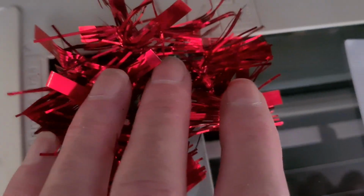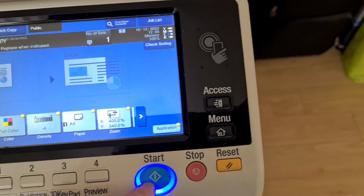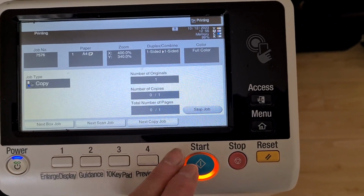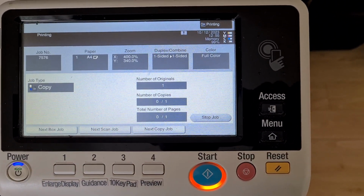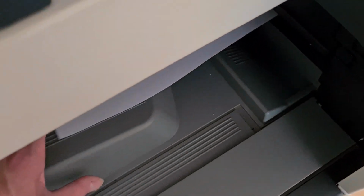It's a tricky one, folks. Gonna push it right up. A bit hit and miss, folks, so yeah, bear with me. Yeah, that looks better.